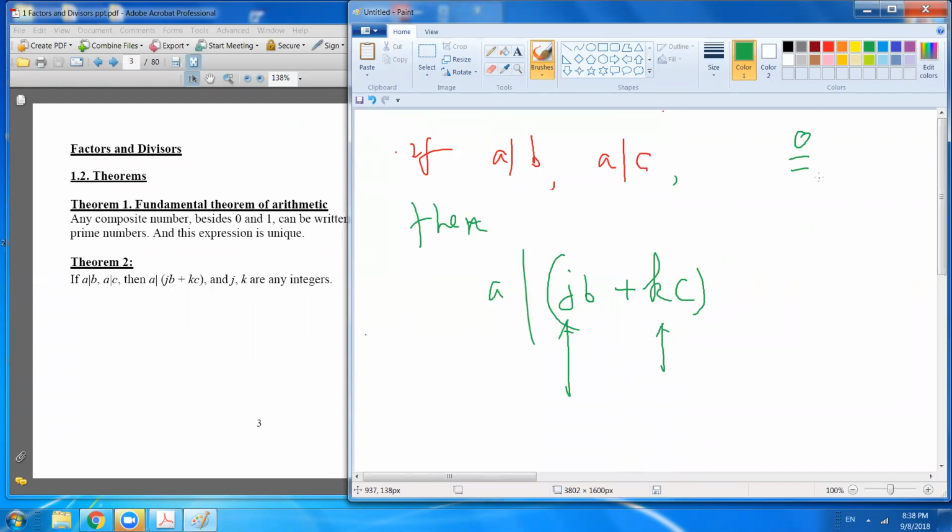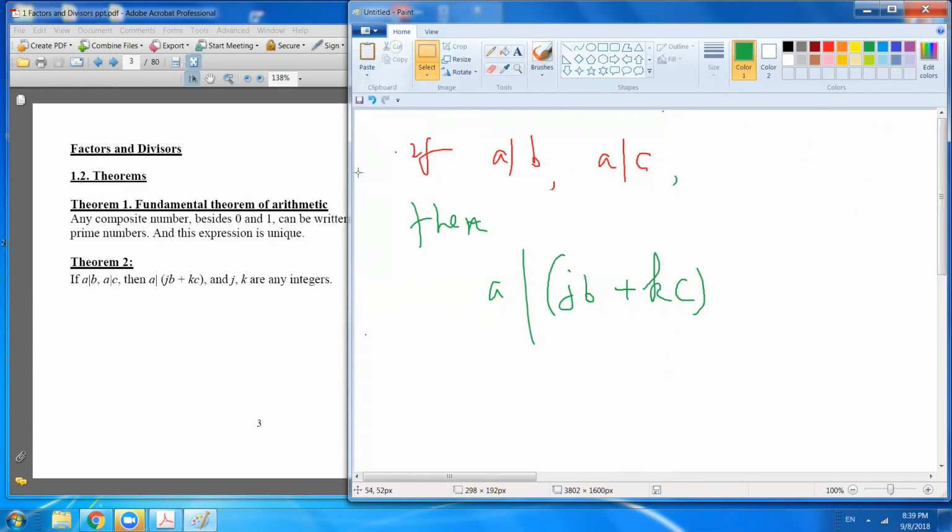Is that okay or not okay? Okay. What about 5? Is that okay? It's okay. What about -3? Negative. Is that okay? Yeah, okay. All good, okay? Integer means anything. Integer, right?